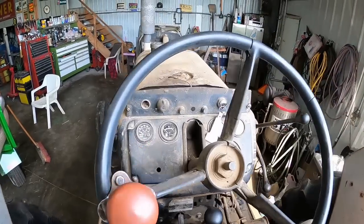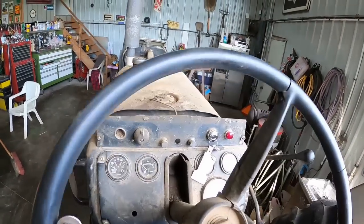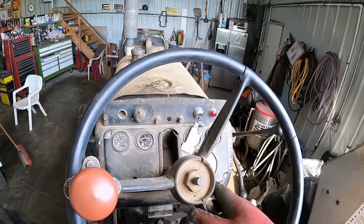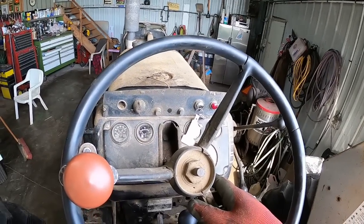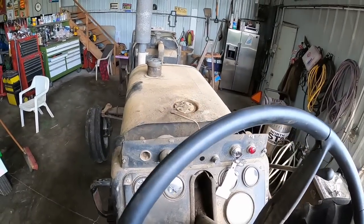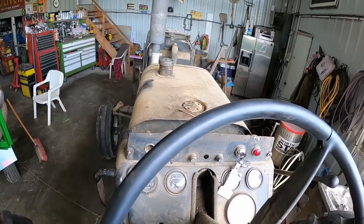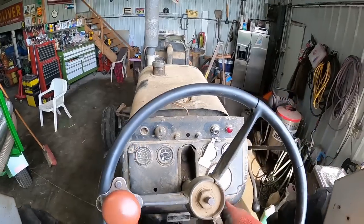Okay, now it's pointing at E instead of below E, although I put that 5-gallon jug in it. But when I placed the sending unit on this, I made it so it reads E before it's actually E, because that's better than running out of gas.